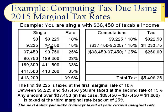But now, as soon as they reach $9,225, every dollar above $9,225 is now taxed, up until $37,450, is now taxed at 15%. So the calculation is take the $37,450 minus the $9,225 and multiply that times 15%. Don't do the whole $34,500 because that would be retaxing the first $9,225. We don't want to do that. So that amount times 15%, $37,450 minus $9,225 times the 15% is $4,233.75.